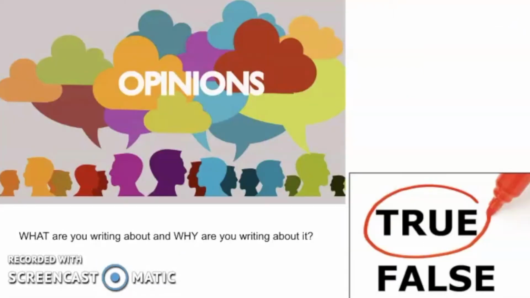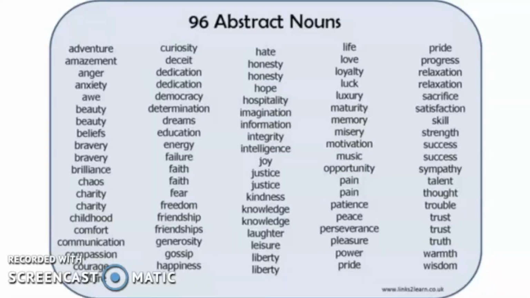To help understand the difference between a controlling idea and a fact, or something that's just stated, ask: what are you writing about and why are you writing about it? So opinions promote conversation and debate, giving the reader a buy-in to reading on and getting involved in your opinions. Statements of fact do not require further information or exploration and are not useful in a topic sentence. So to help students to make their sentences more complex, you can provide them with a list of abstract nouns and ask them to choose some that help describe what the paragraph will be about.